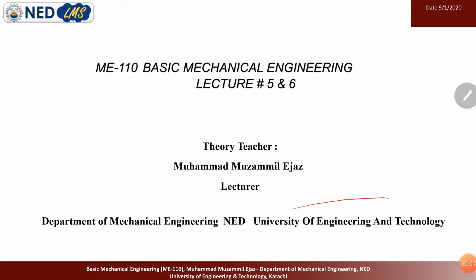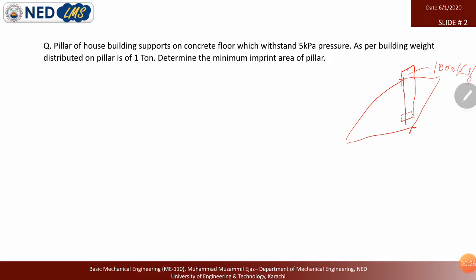In the last 2 weeks we have covered lectures 1, 2, 3 and 4. Lectures 1 and 2 were related to the basic introduction of the course and thermodynamics, and lectures 3 and 4 were related to some numericals on pressure. So we will start this lecture with one numerical that is related to your core discipline, civil engineering. So I selected this numerical, in addition to that numerical of pressure.